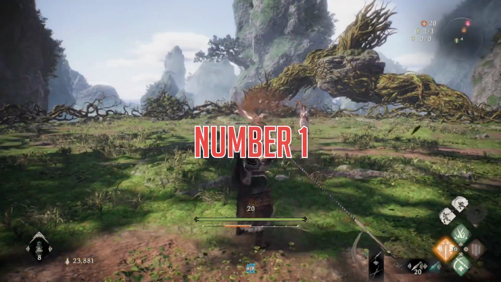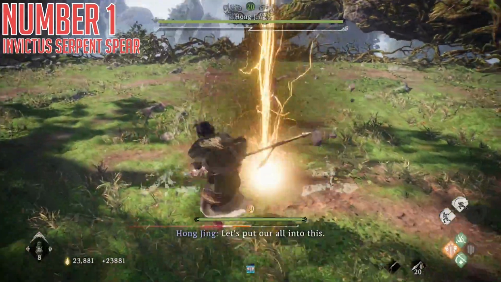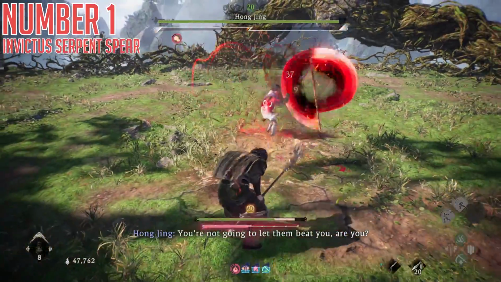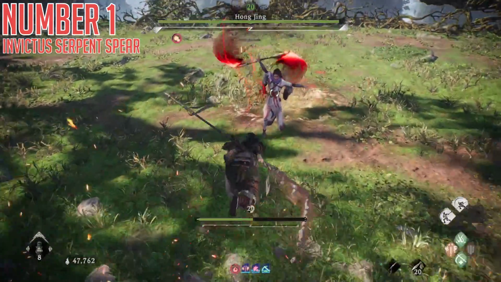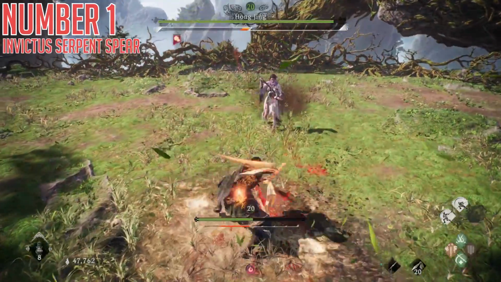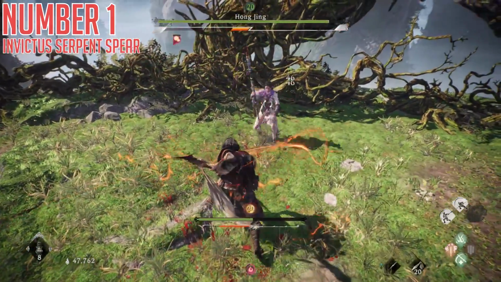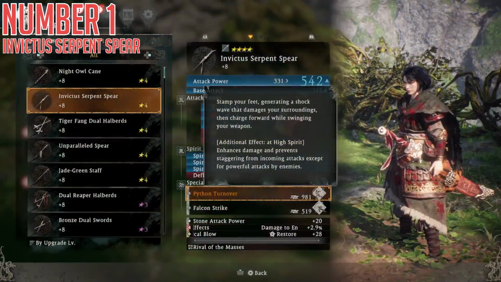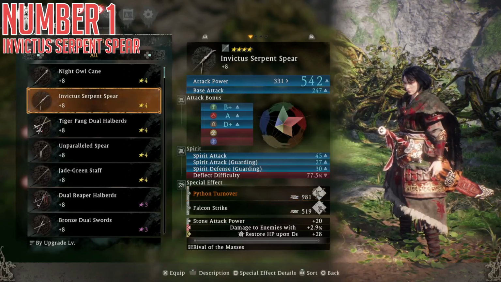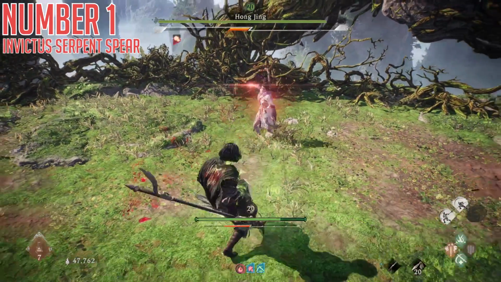Number 1, Invictus Serpent Spear. This gnarly looking slashing spear is pretty cool. Slashing spears have a fun moveset with a bit of variety between sweeping attacks and thrusting attacks with pretty good reach, but the thing that makes this special, as with pretty much everything today, is its unique martial art, which is called Python Turnover. The only negative of this thing is that it costs an absolute ton of spirit, but it's sort of worth it.